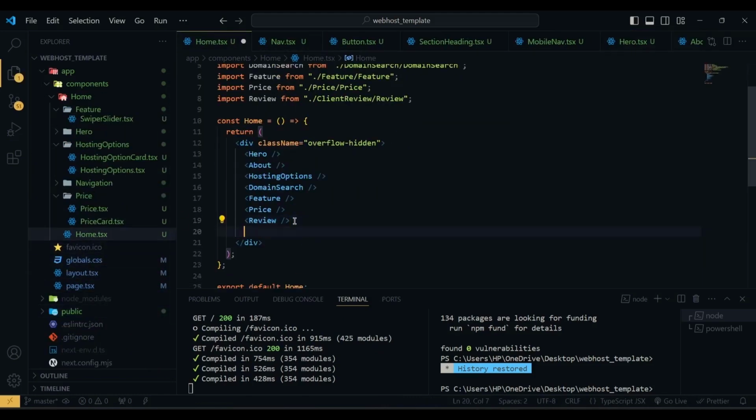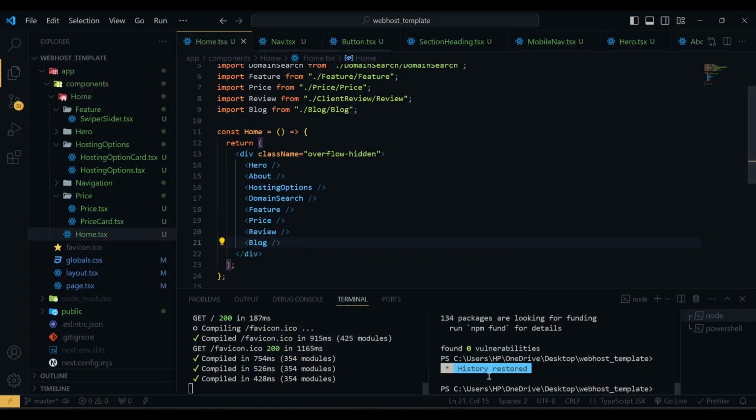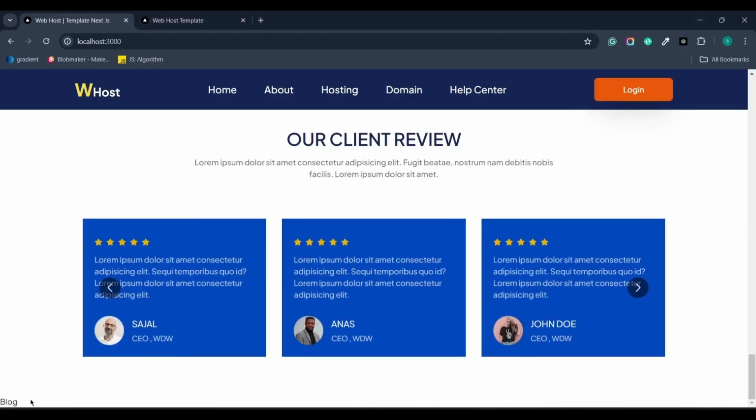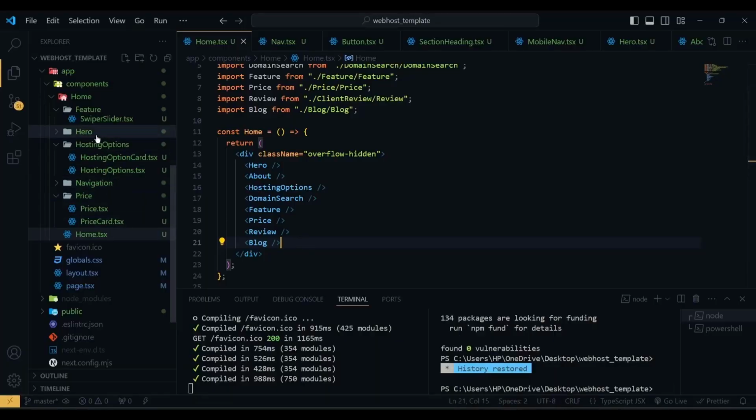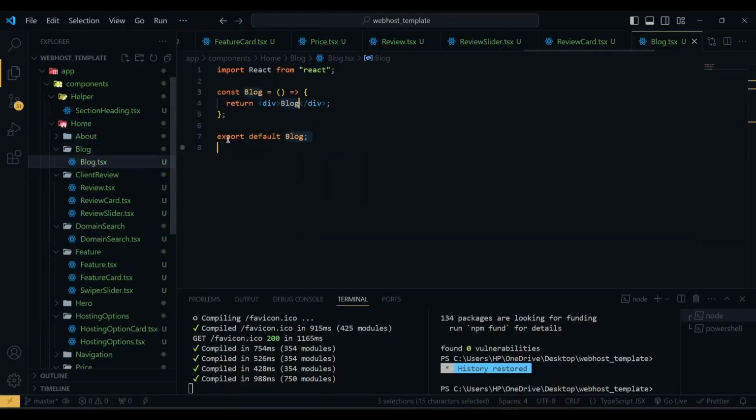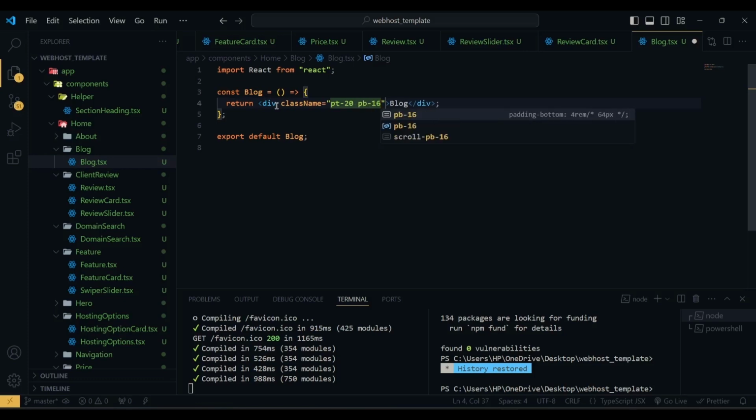So after the review we are going to add our blog. Now if I save, you can see here we have our blog text. Next, for the blog, the first div has a class name of padding top of 20, padding bottom of 16, and then inside this div we first have our section heading.